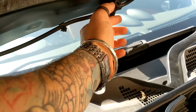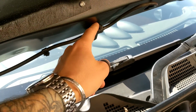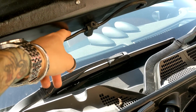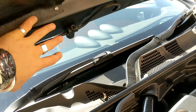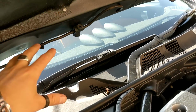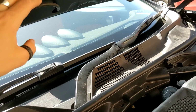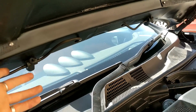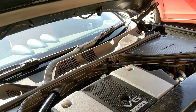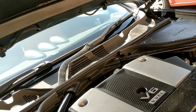I'm actually going to cut the back of this and just 3M tape it on with VHB, so very high bond tape, and then that will fix up really, really nicely. Not a big deal, really easy to fix actually. And what I've done with the excess hose is I've just wired it through into there. So easy fix, not a big deal, really, really decent.